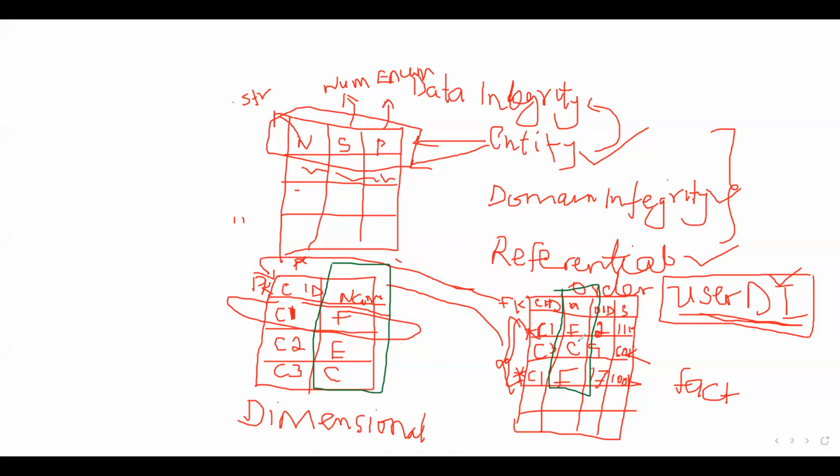Now we have stored this here. All we needed to do to reference Fatima, Elo, or Chidi on this customer table is just this foreign key here. This foreign key, I can use it to say, I want to select all the data from here and all the data from here.